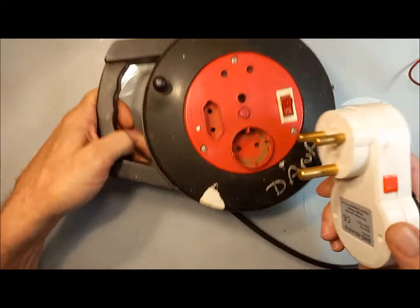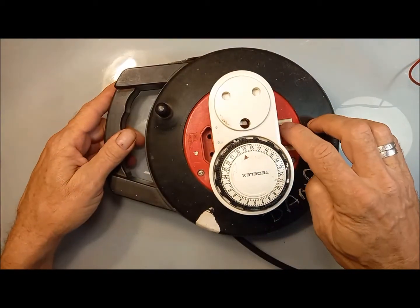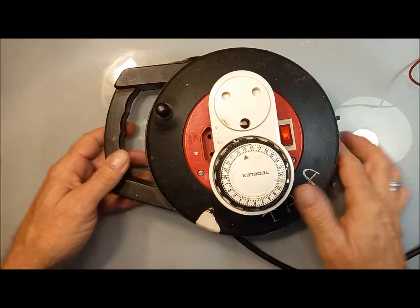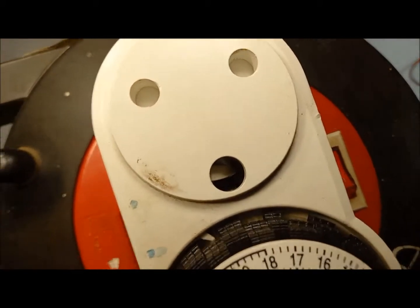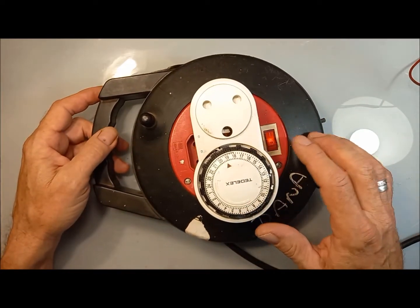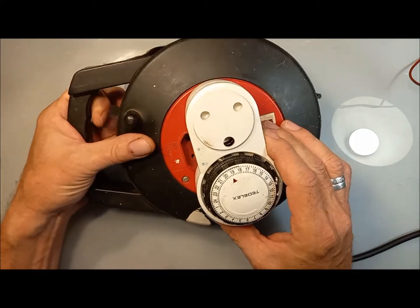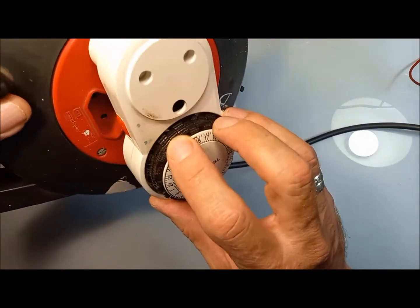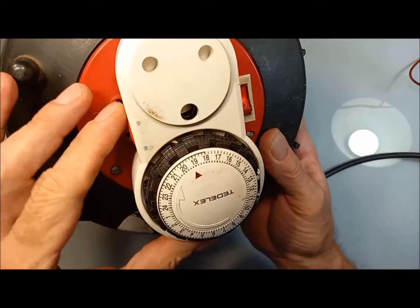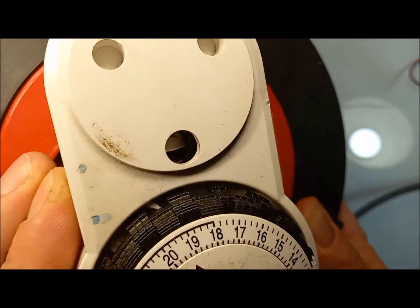Let me first show you. I'm just plugging it in here, into the extension. If you switch it on, there's a normal light there, but you can hear it. It sounds like a grr inside the little motor inside here. But this one doesn't want to turn properly. What happens here? You'll see there is a small little thing there. I don't know if you can see it.